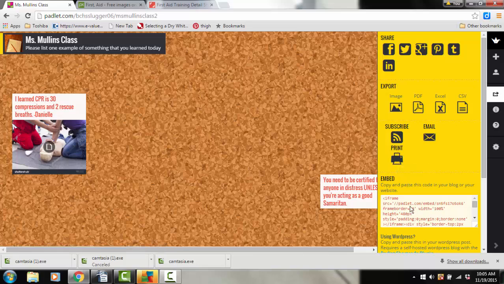You can also embed it. If your media center or your school has a blog or anything like that, you can have this code embedded onto the blog page. And again, just like sharing it to Facebook, everyone gets to see what your class is doing and this new technology that you're using. It's also a fun way for students to show other people the work that they've done. But this is Padlet. Like I said, it's a great tool, and I hope you all get to use it.